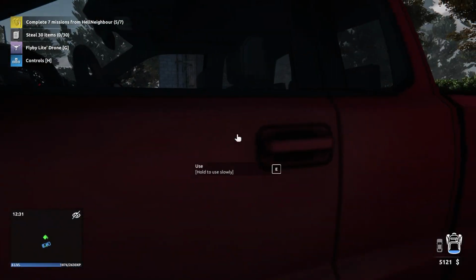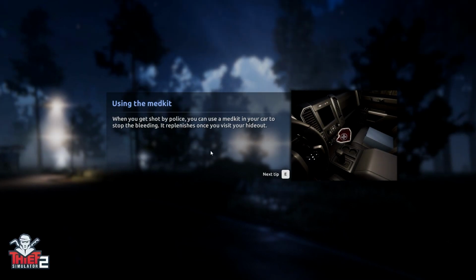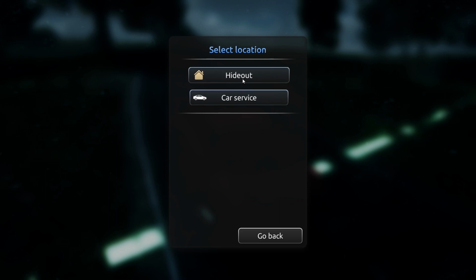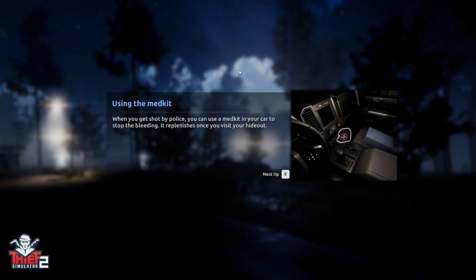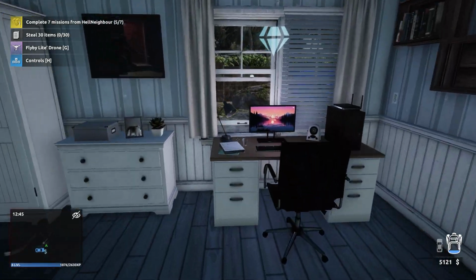Oh, okay, so I pressed the wrong button and we came to service. So we're going back to our hideout then. Oh my god. Hopefully this time we'll be fine and we get to our place on the third try. Okay, let's go to the computer.